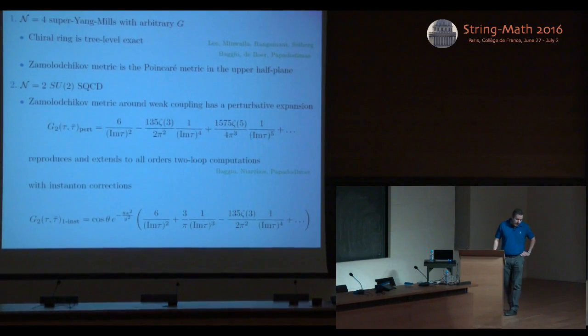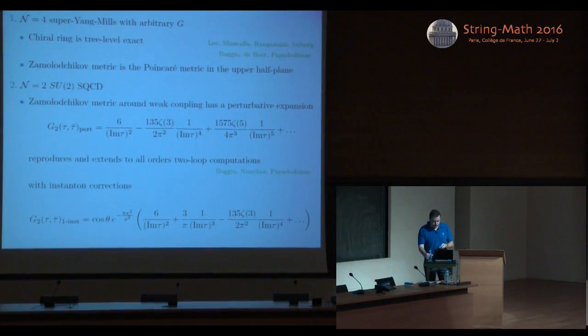as was conjectured by these authors and proven by these other ones. But actually, this observation played a very important role in the early days of AdS/CFT because it allowed you to test AdS/CFT by comparing an answer at weak coupling to an answer at strong coupling. In this case, there's a holomorphic metric. So again, this theory only has, if G is a semi-simple Lie group, only one coupling constant. The holomorphic metric on the conformal manifold is just the Poincaré metric on the upper half plane. And the curvature is determined by the central charge, the a or the c central charge of the N=4 theory.